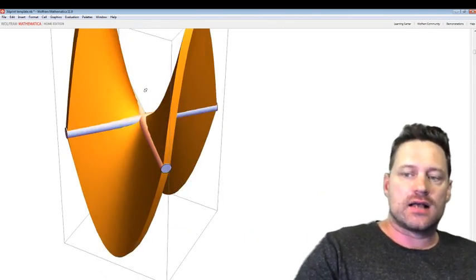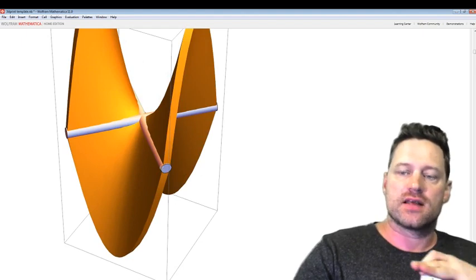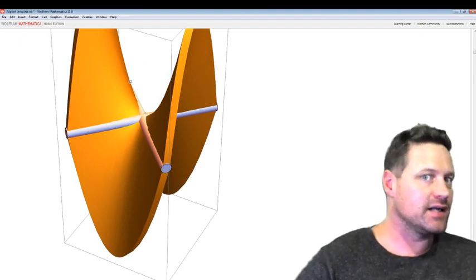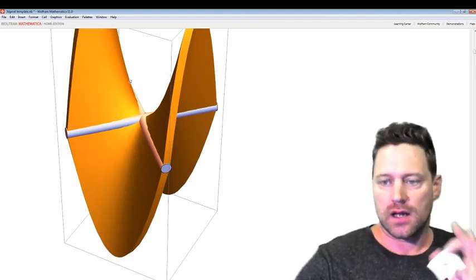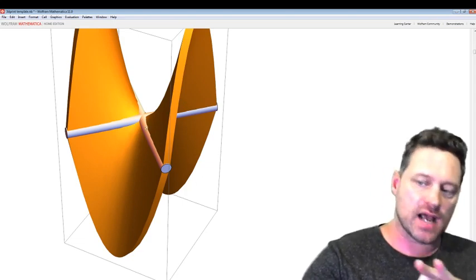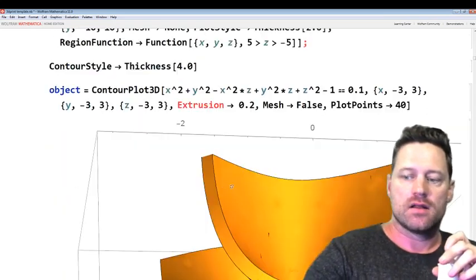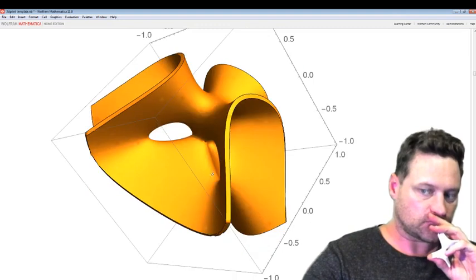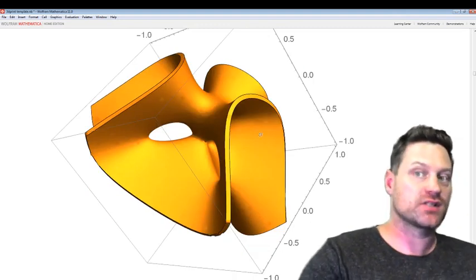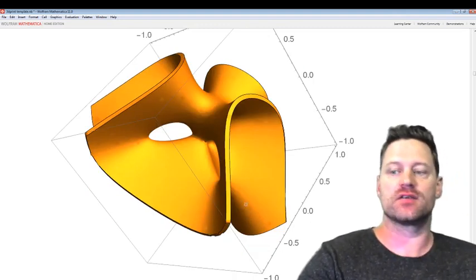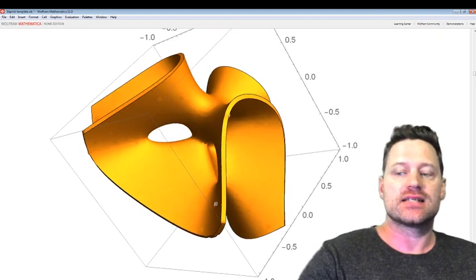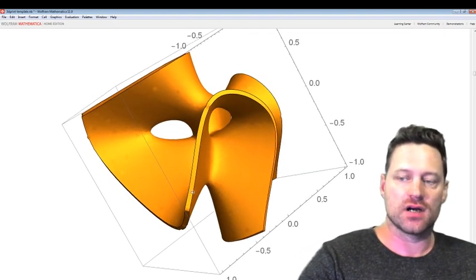Now, I'll scroll back up to remind you about what I'm talking about. So this saddle has 2 lines on it, right? Lines that fit entirely on the surface. They're linear lines, okay? The surface is curved, of course, but it has 2 lines on it. This one down here, as non-singular cubic surfaces have, has 27 lines on its surface.